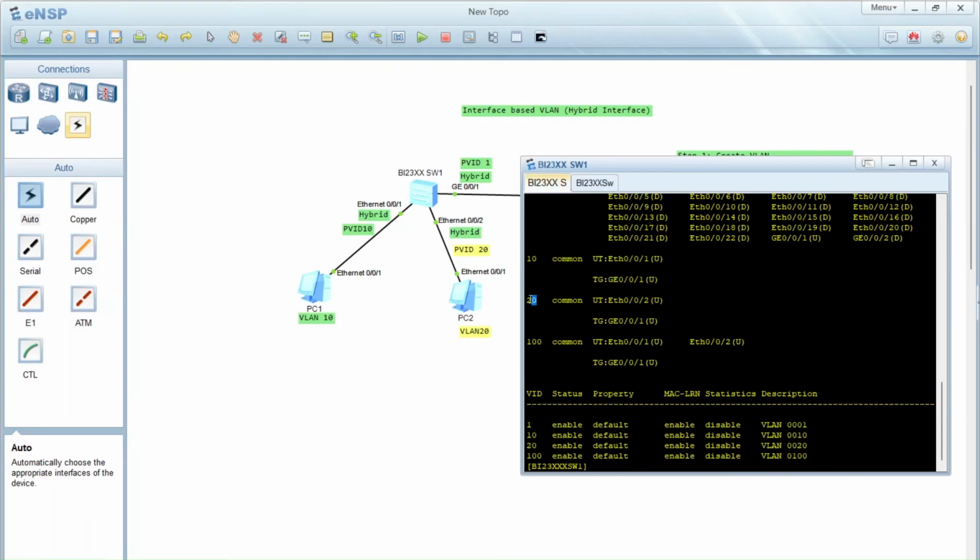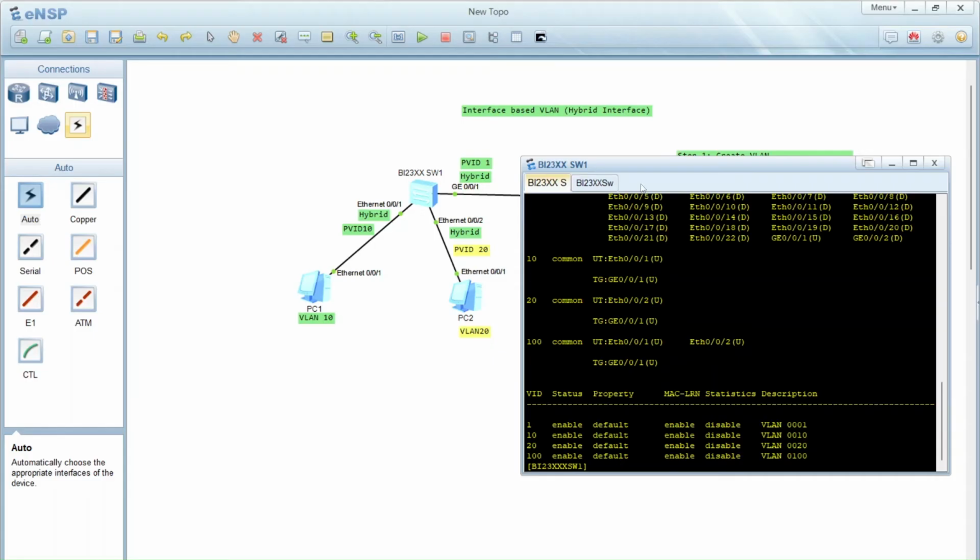The same thing under VLAN 20, you have your E002, and also you have G001 as a tagged frame. Then you move to VLAN 100 here. Here both 1 and 2 are untagged, but you add the tag on G001.